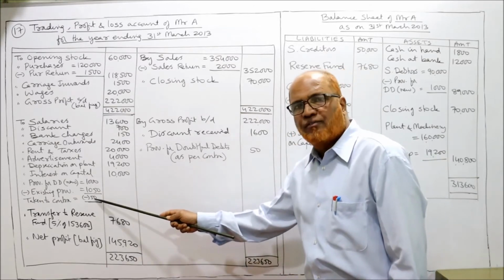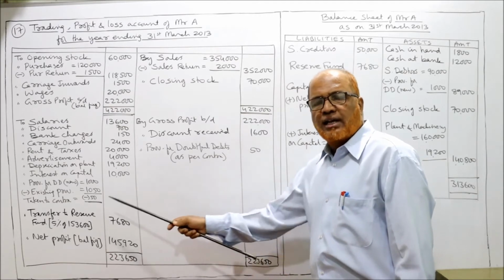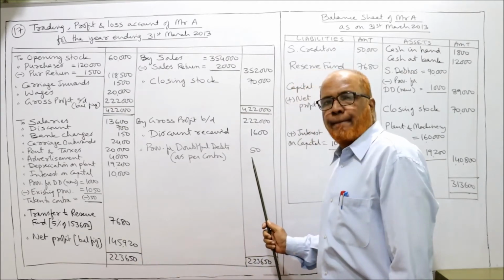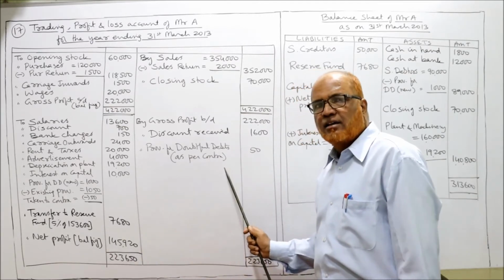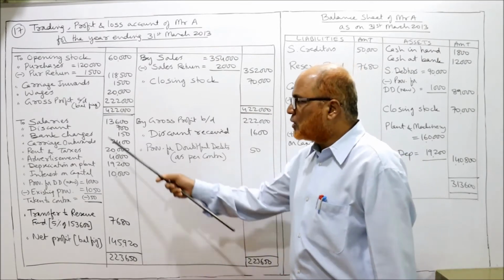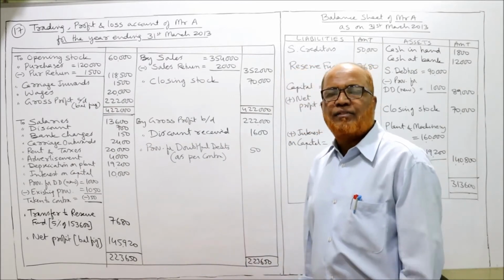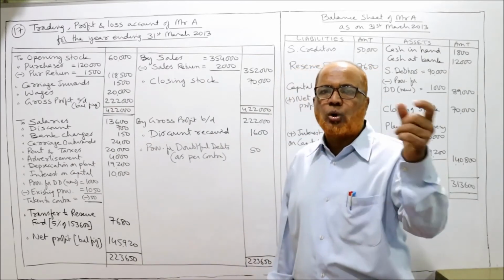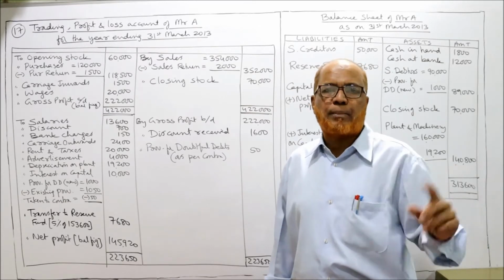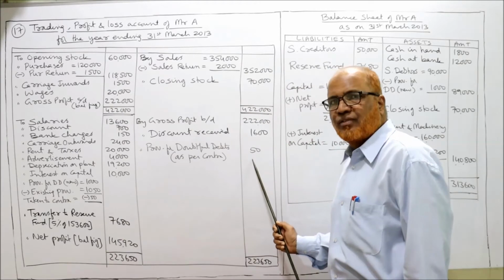How much is the amount? 50 rupees. Don't take minus 50 here. Take it as 50. Because when you change the side, it will become opposite. Actually it is on debit side. Now we are taking it on the credit side. When you take the amount from debit to credit, minus will become plus. Here you are having minus 50. So here it will become plus 50.